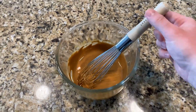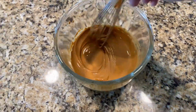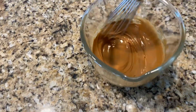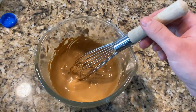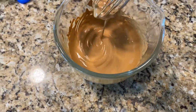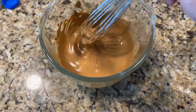It is not quite finished yet, but as you all can see from the video, it slowly begins to take shape and become more thick as it is whisked together. So everyone, it looks like we have finally reached our destination with the type of consistency that we are looking for in this whipped coffee.